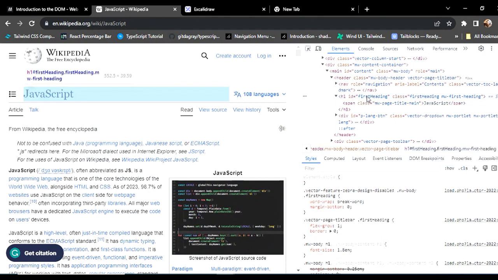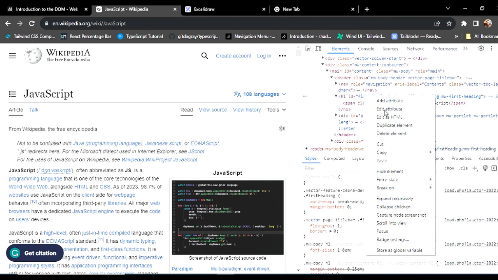This is a head, and it absolutely has to be unique. So when we declare a unique thing, we declare an ID. An ID has to be unique for every tag. So we declare an ID for each tag.